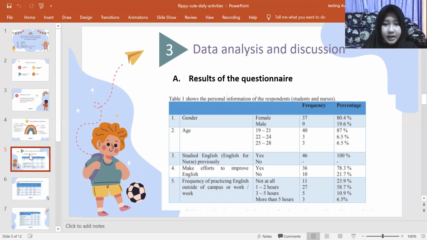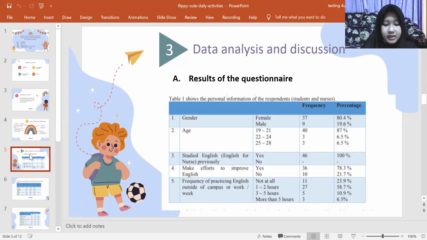Most of them are female, 80.4%, ranging from 19 to 22 years old for student, and then 22 to 28 years old for the professional nurses.